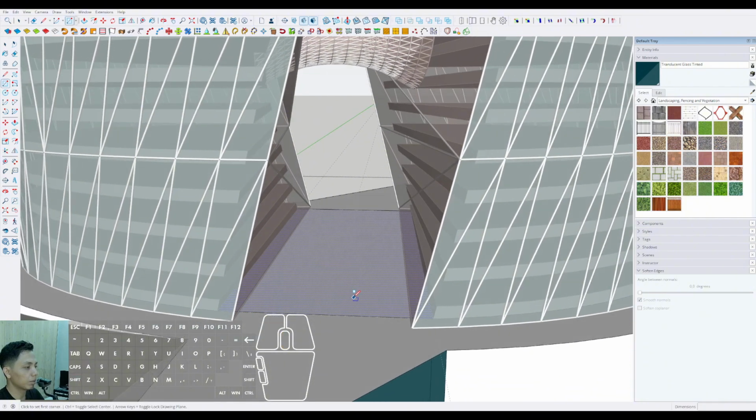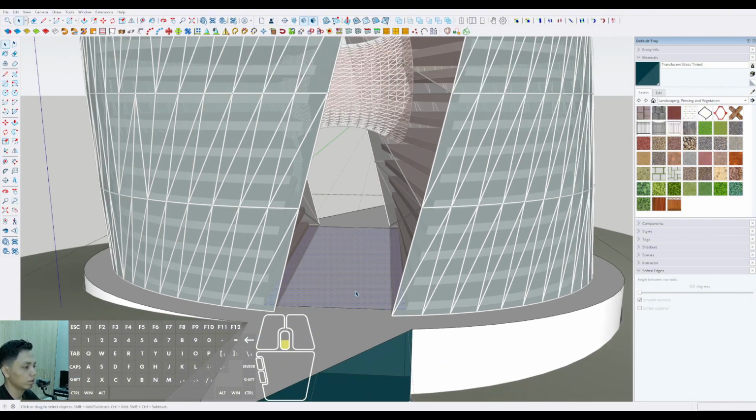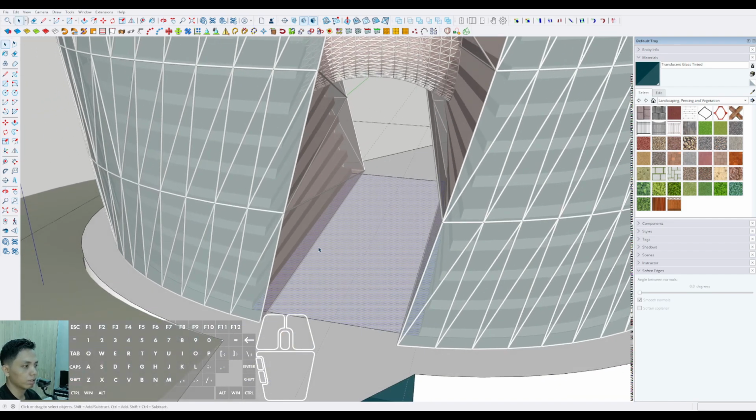We can make the landscape area in the indoor space using smooth lines.